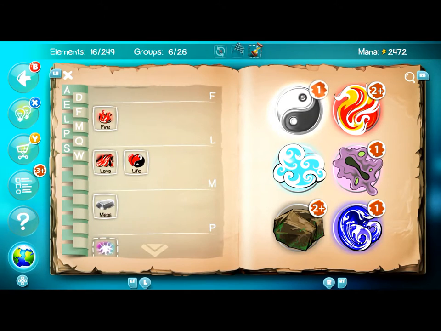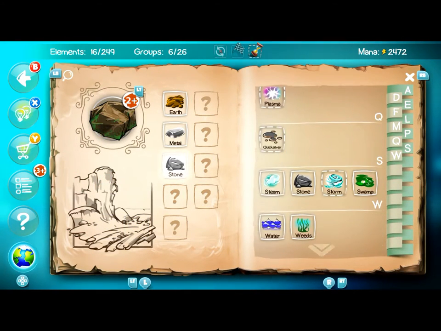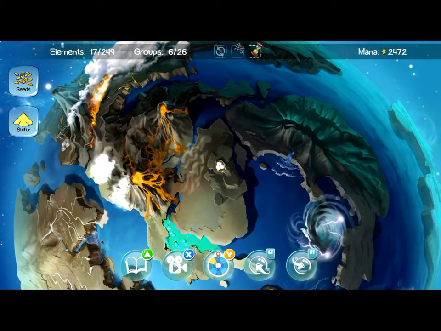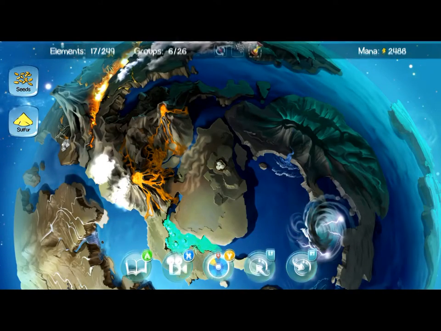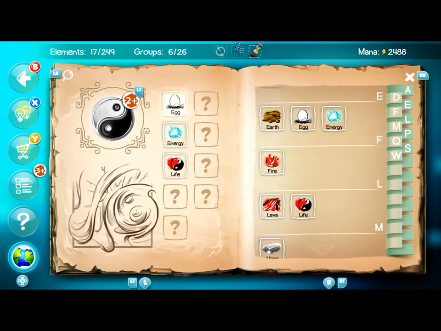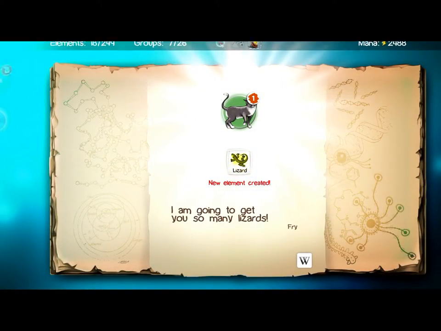And then stone plus life will equal breakfast. A prodigious discovery. We got some eagle eggs up there. All right guys, next we're going to go to eggs plus swampies. Do it with me. Egg plus swamp. A prodigious discovery, lizard. And let's make a beast.